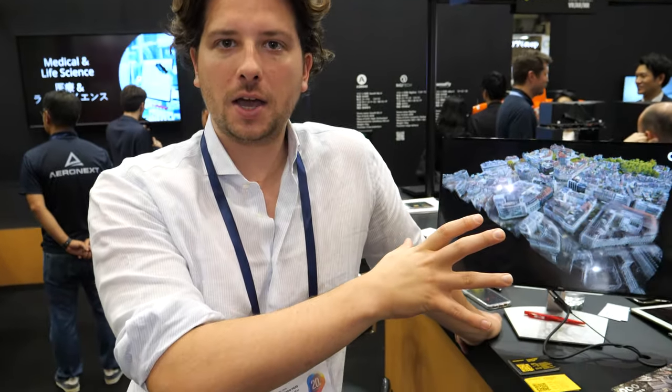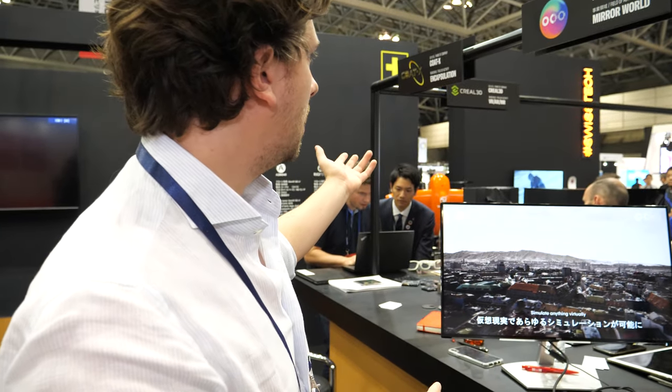Cool, awesome, and potentially games? Yes, of course. Because the dream is also to play, like with the amazing VR that I saw there, but to be inside. AR is a good example. If you want to have city-scale AR, you need the geometry of the city as a backbone. Everyone is talking about an AR cloud, and the mirror world is basically the backbone of an AR cloud. If you want to display Spider-Man going through Zurich, you need to know the geometry so that devices like Creal 3D can position Spider-Man relative to your eye and to the physical world in the correct place, so that it looks real.